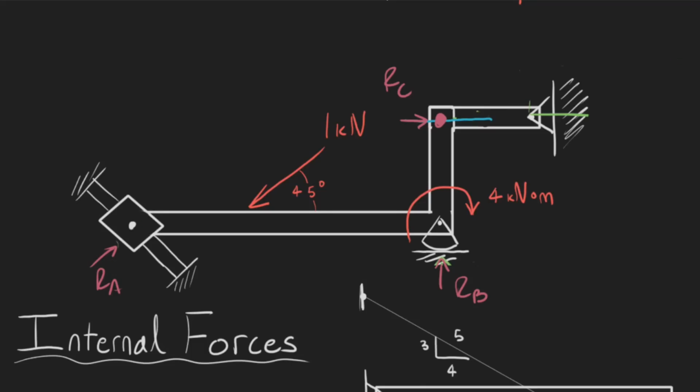Now, one thing I want to talk about that you might be a little bit confused by is this applied moment right here. Normally we think of moments as forces acting along some distance, right? So it might be confusing, like we have a moment right here. Wouldn't there technically have to be some force associated? And at that point, why wouldn't we just write the force, right? Well, the idea is that there's something called a couple moment.